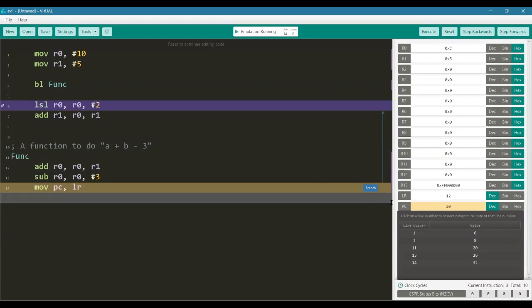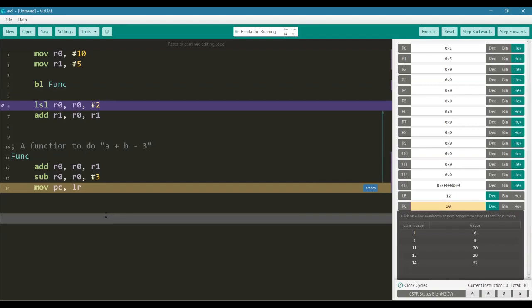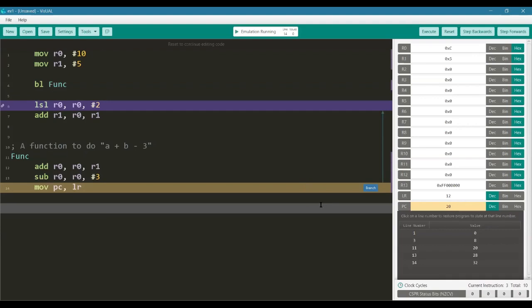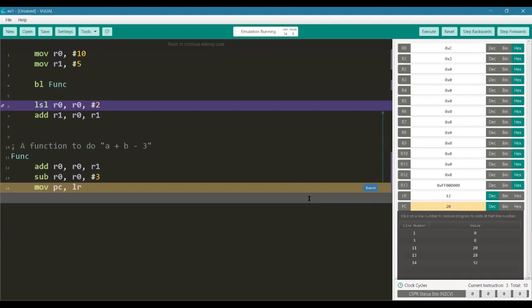We have stored that hint as 12 here, but when it assigns this value in LR to PC, it performs this plus 8 as well. Plus 4 would make sense because usually PC increments its value by 4 after every instruction execution.